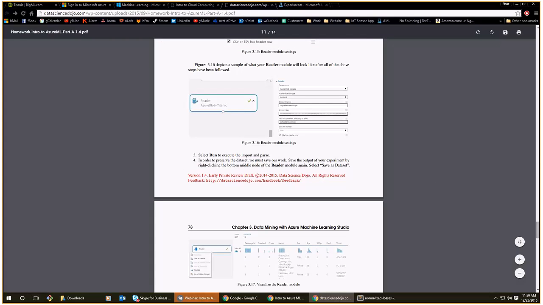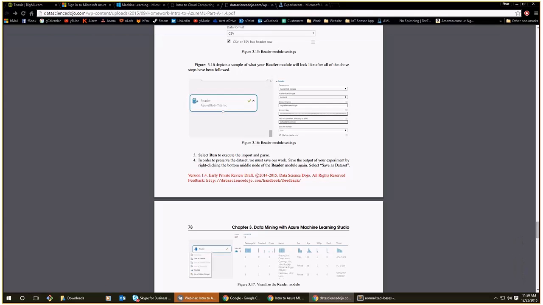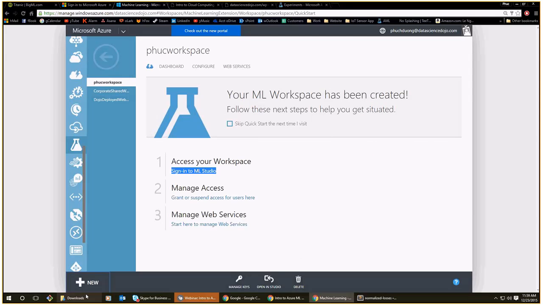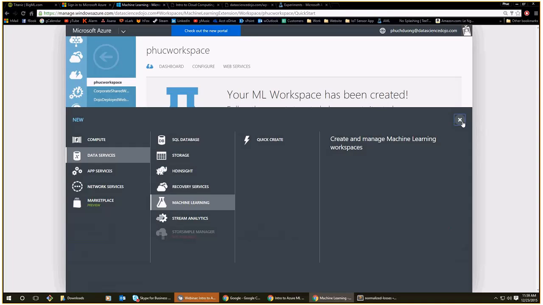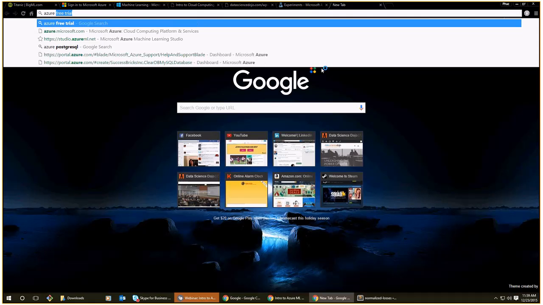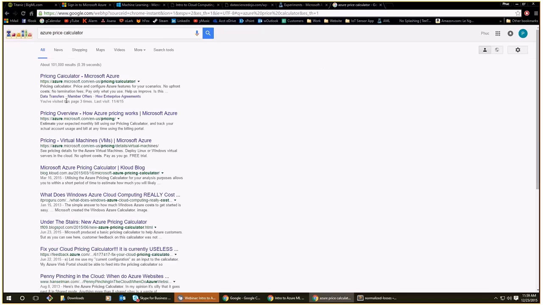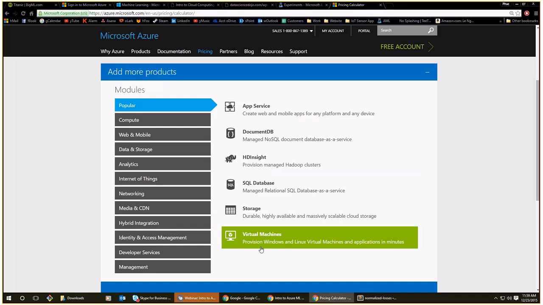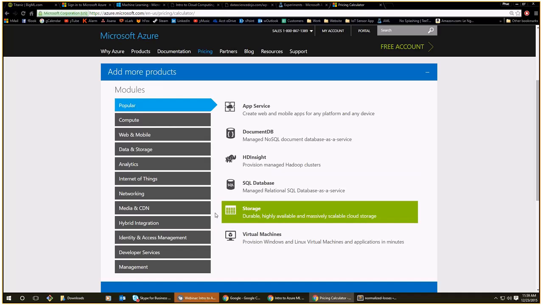Okay. And David, you said I would imagine that a 64 gigabyte VM is pricey. Yes, a VM is pricey, but the cool thing is you're not actually renting a VM. You're using a cloud service. So let's actually look at the price of this. So Azure ML, Azure price calculator. If you ever want to know how much any of these things cost, you just Google Azure price calculator or AWS price calculator, and it tells you, right? So virtual machines are very expensive, yes, but Azure ML itself is not expensive.